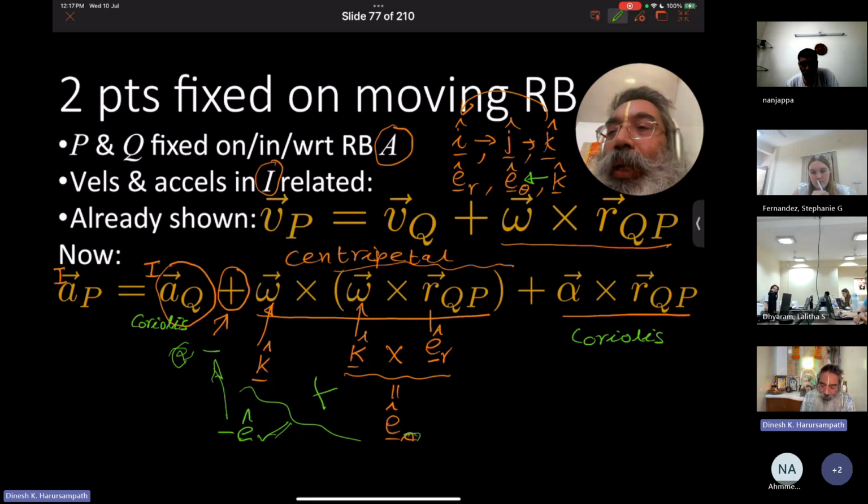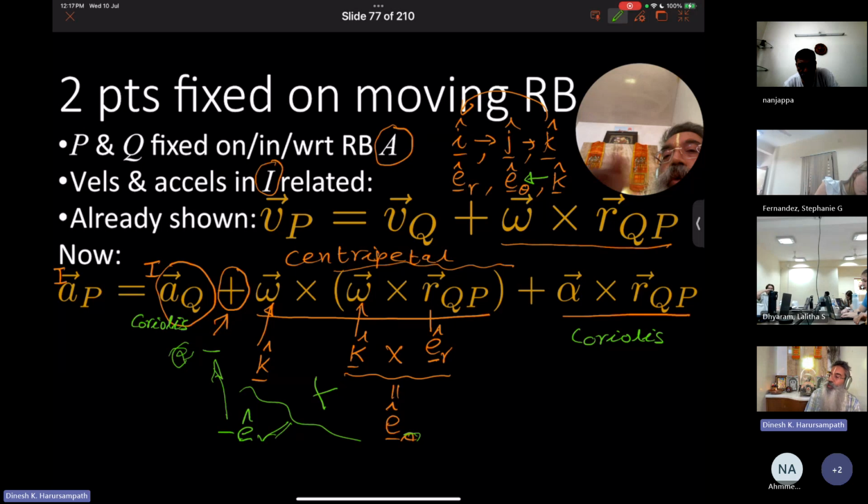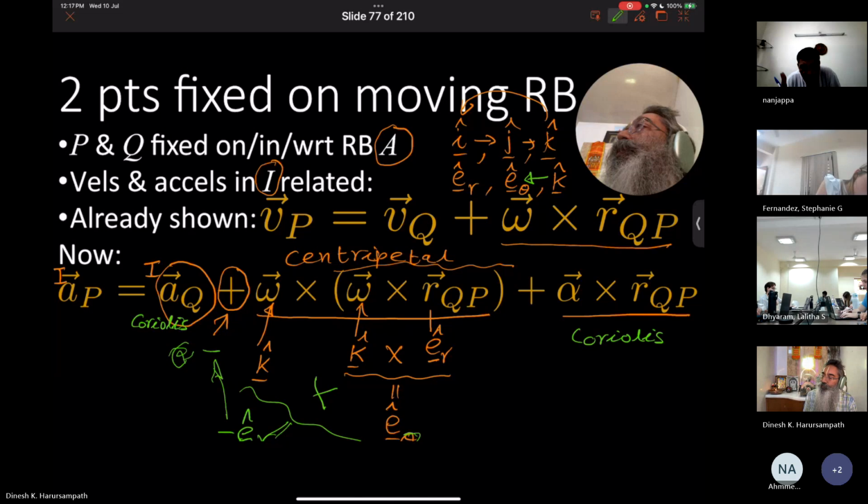But nonetheless, going from Q to P, whether it is point Q or point P, the accelerations will involve in general both these new terms that we have talked about, centripetal and Coriolis, just that we have to be careful in terms of the appropriate signs, the brackets, etc., to make sure that we are not algebraically messing up these terms. Are there any questions on this? Can I move forward? Okay.